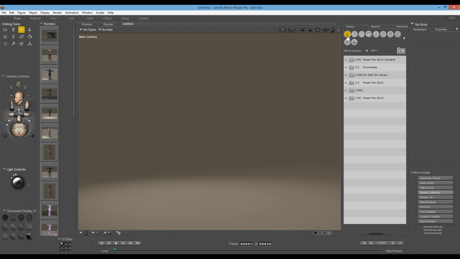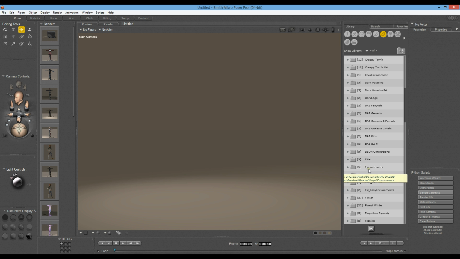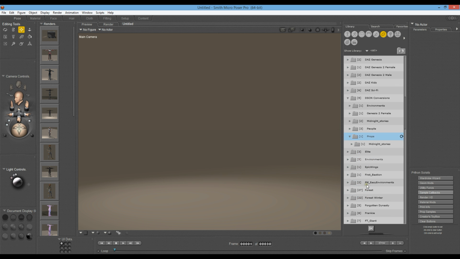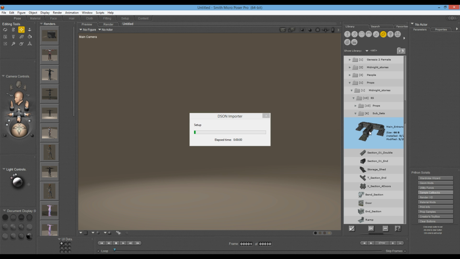We want to click on props, and then I've got my DAZ directory library sitting under here, and then we'll look for the conversion and look for props. It takes into account it was saved under the Easy Snaps, then under the subdirectory, and then it was main entrance. So we just click on that.